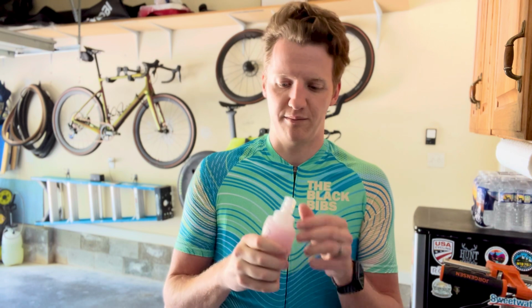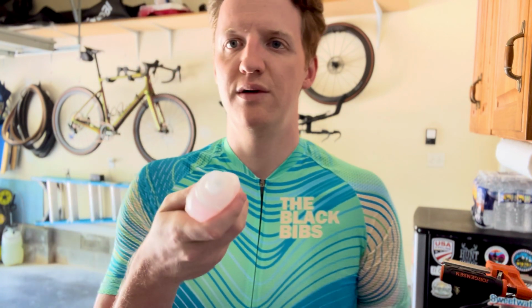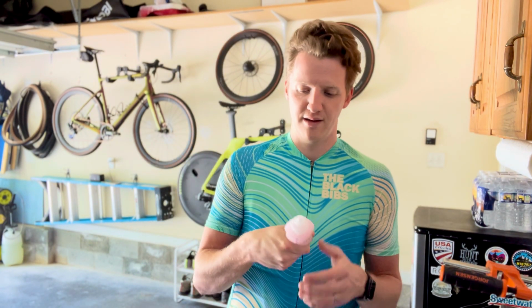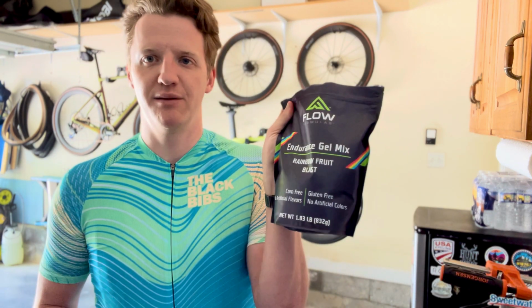The valve here is a bite valve, so it's almost like a baby bottle. Some people used to complain online that the bite valve is too difficult to start with, but I found from day one, I didn't have any issues with it. You can go straight through it. And especially being low viscosity, I got no issues.